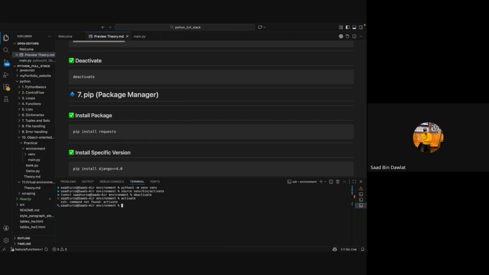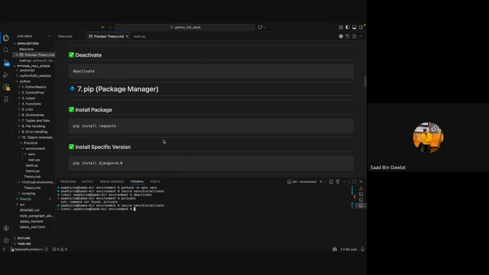No, no. For activate, you need to do that. Python 3 hyphen m, activate. You need to run that source command. Go up in the file itself. This one, right? Yes. Any question or concern regarding activate, deactivate? No, all good.